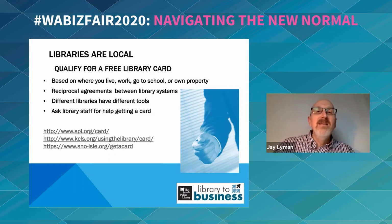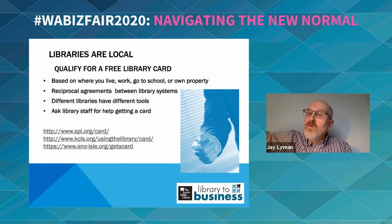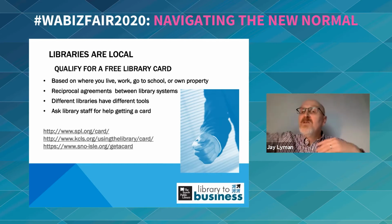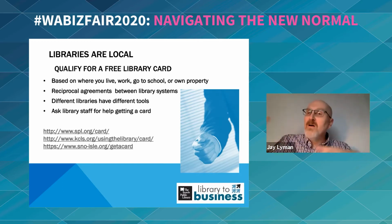that folks understand is that libraries are local institutions. And as such, we are all funded in different ways. The Seattle Public Library is a part of the city of Seattle, and so we're part of that structure. Whereas around us, we have King County Library System. To the north, Snohomish County has Sno-Isle Library System. Pierce County, we have library systems all across our state, and each one of them works differently. And like I said at the very beginning, libraries work as reflections of their communities.